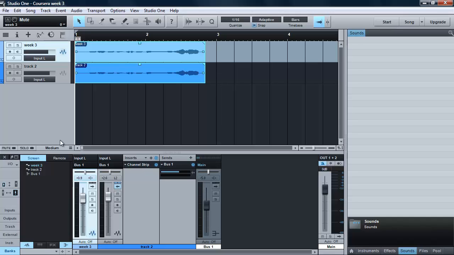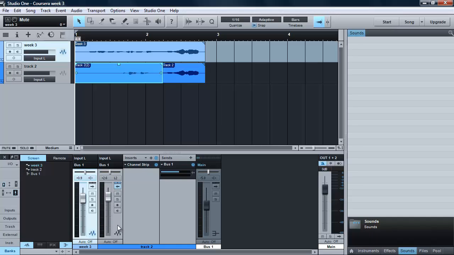Last thing on this channel strip is, not last thing actually, here we have the record enable button, and what this does is it makes our track record enabled. Pretty much it makes it so that when we hit this record button down here, oh, you can't see it though. I'm sorry, it's off my screen. Down here, we have a record button that when we hit it, we start recording. And record enable makes it so that we record on that track. You can hit it on your channel strip, or you can hit it up here. This is kind of a little mini version of your channel strip.